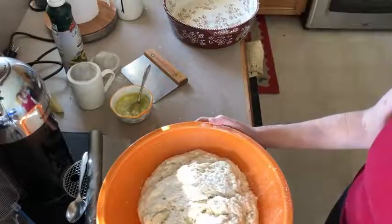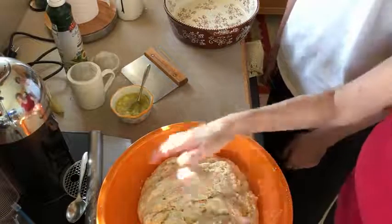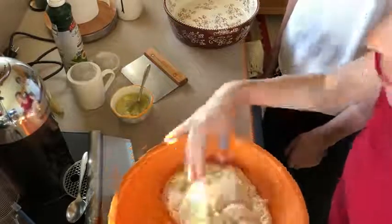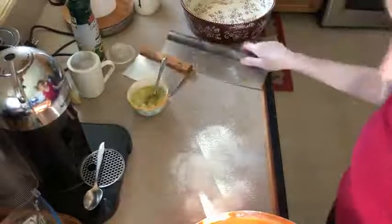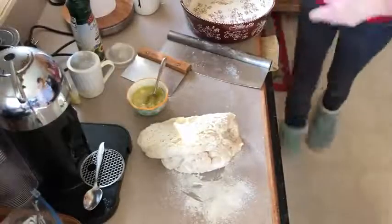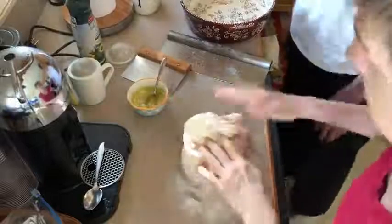Okay, so as we can see, the dough has risen, and it's got lots of little air holes, and it's not sticky. It is a little sticky under here. I'm going to put it on my surface. All right. Then I'm going to flour the top a little bit. And I'm going to just knead it for a couple of seconds so we get a nice smooth ball.